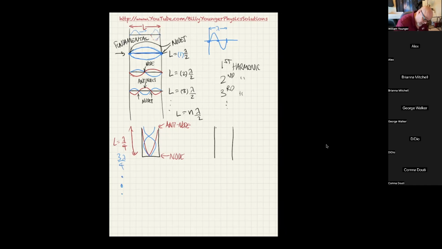And when that happens, you get something like this and this. You can see this one is a quarter wavelength, and this one is a quarter wavelength. So the whole thing is one half wavelength, which makes you think, okay, well, we'll also have perhaps something like that, which would be a whole half wavelength plus a quarter plus a quarter. So that would be 2 halves of a wavelength. And then the next one would be 3 halves of a wavelength, and so on and so forth. So this more or less repeats the pattern that we got for the double-ended tied knot.